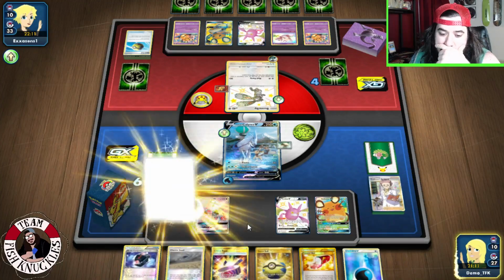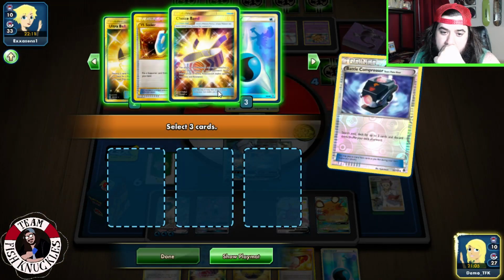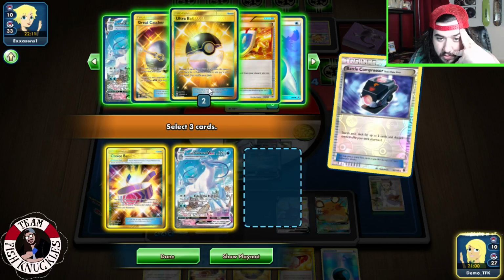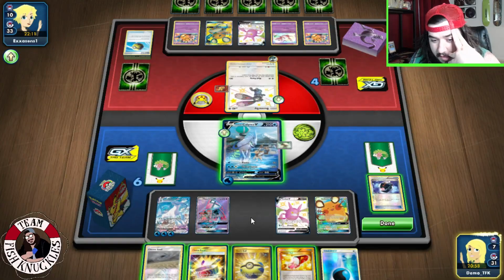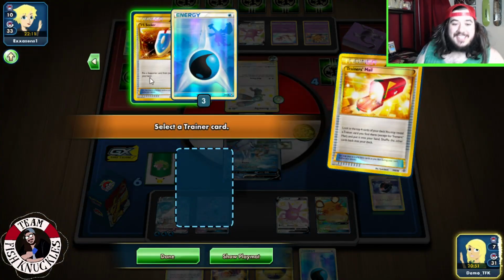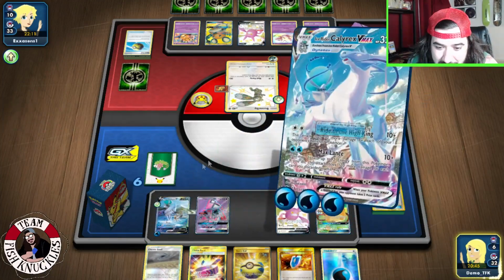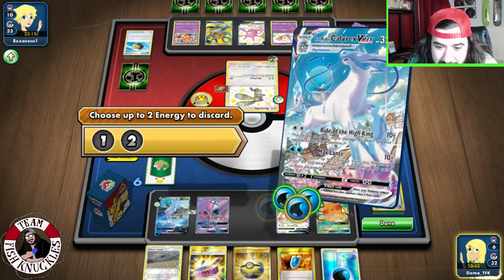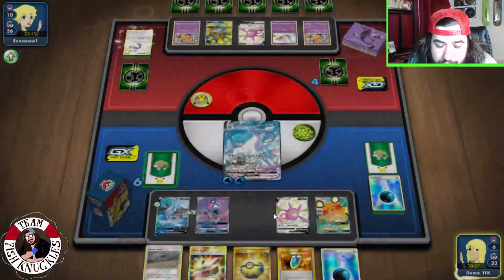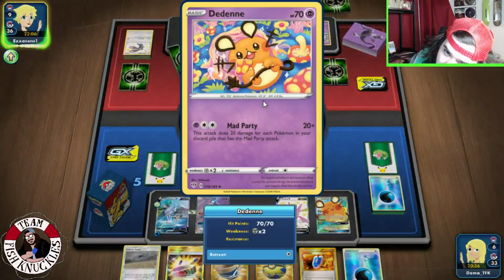So we got this. We'll Compressor. One, 2, 3. All right, so we'll have 3 cards. I should have just did the first attack. Terrible. Echoing Horn. Okay. The Dedenne comes up.